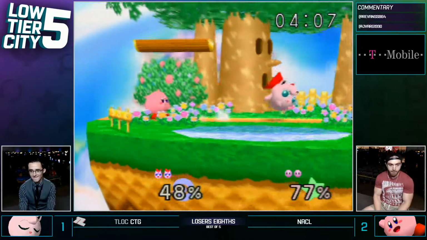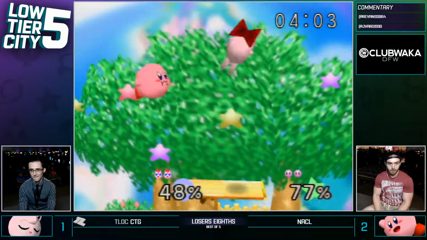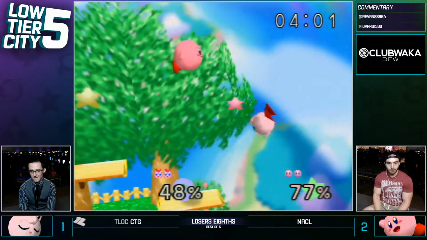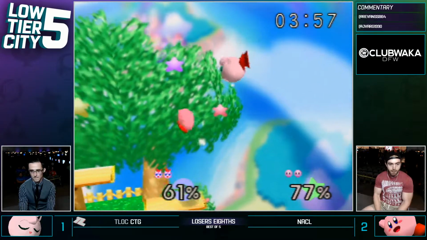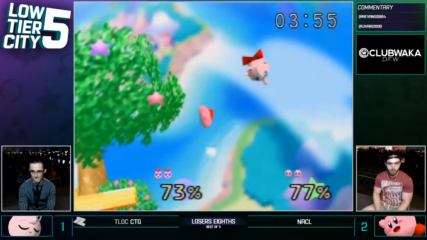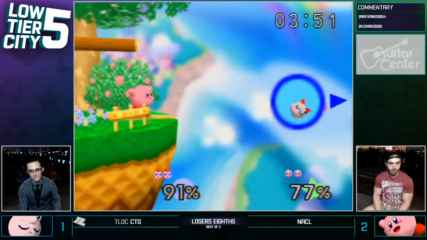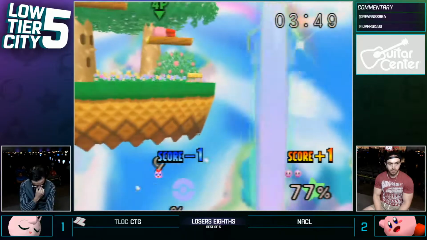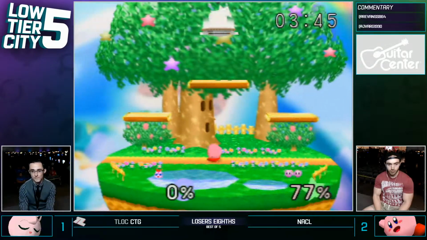A lot of resources being utilized there, trying to confirm the edge guard. But again, back to that center area we go. NaCl on the chase down right now, and he's really putting CTG on the back foot here. Not even needing to go for the down air there. That's going to be all she wrote. And now CTG one stock away from being eliminated from this tournament.